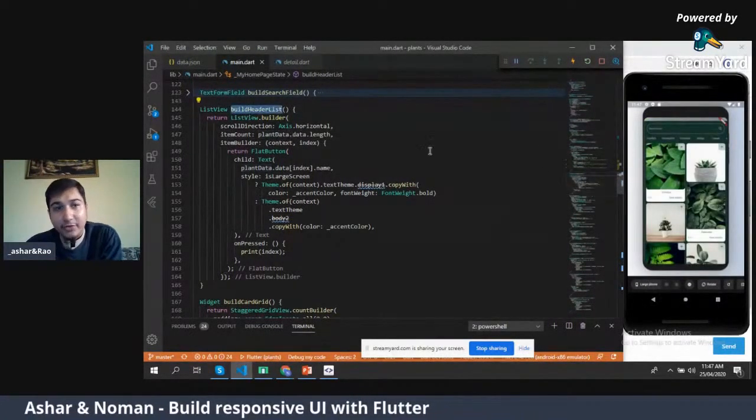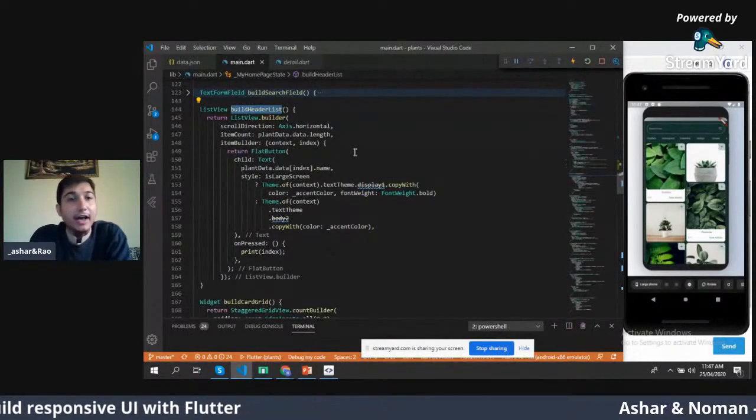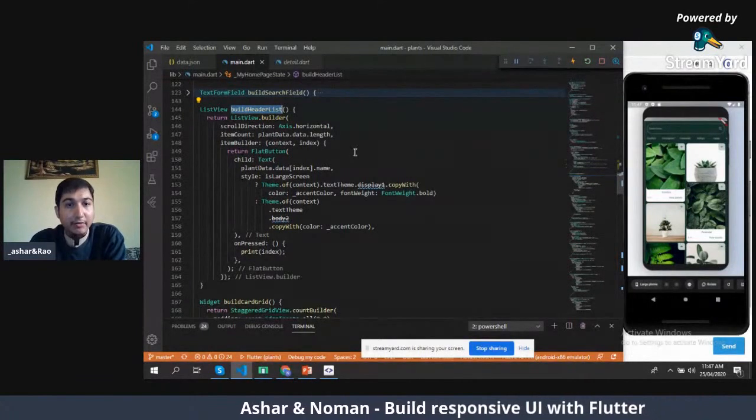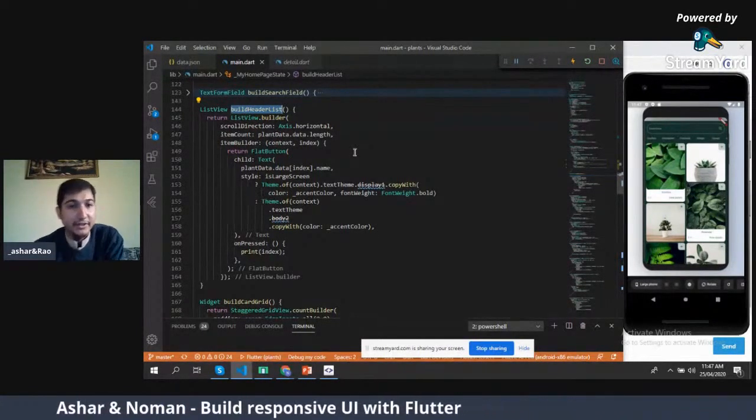First we see how it is possible to make it responsive according to the UI size.